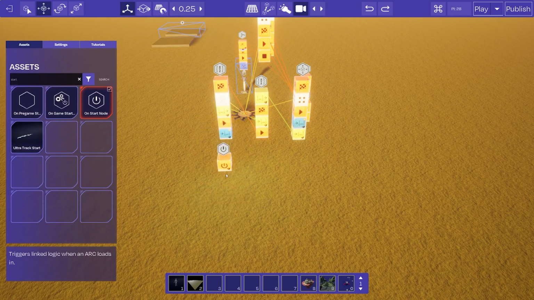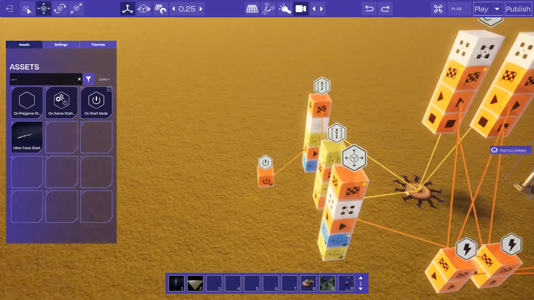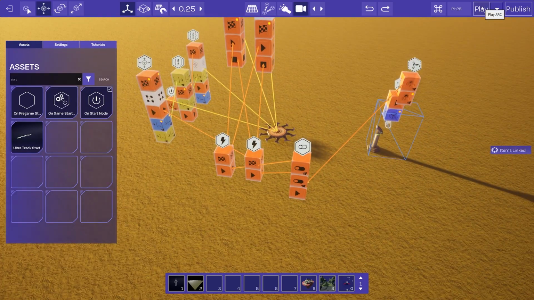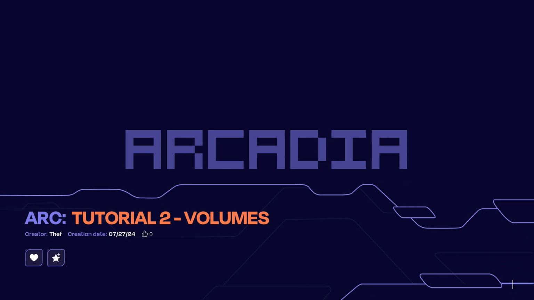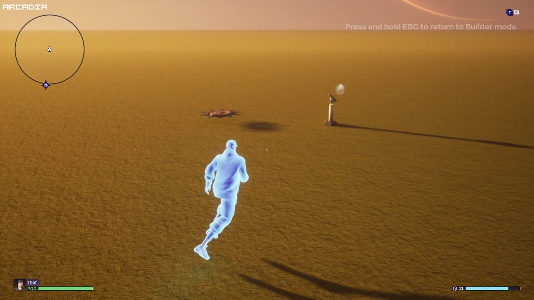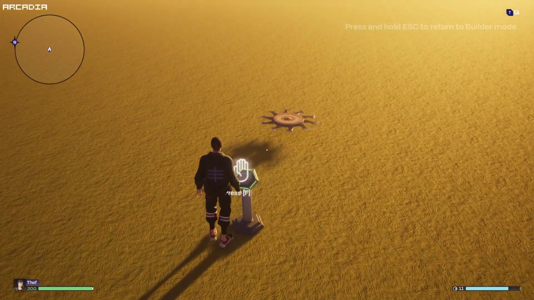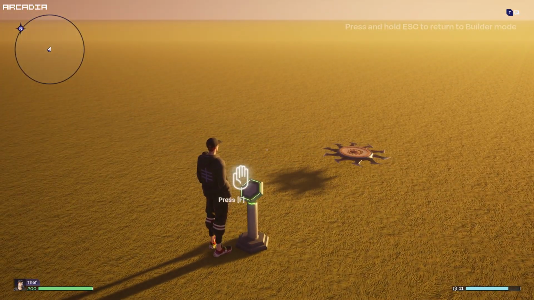Let's grab this on arc start and try again. There we go. When we stop it, it respawns back to its starting location.